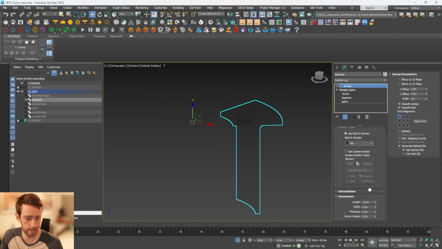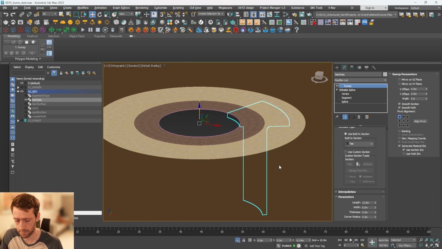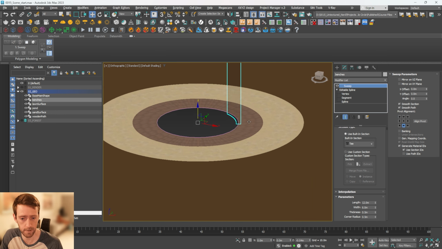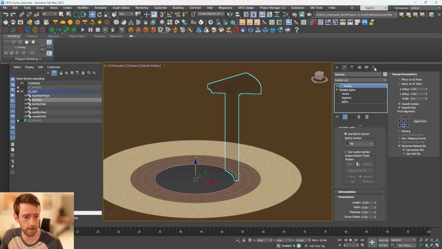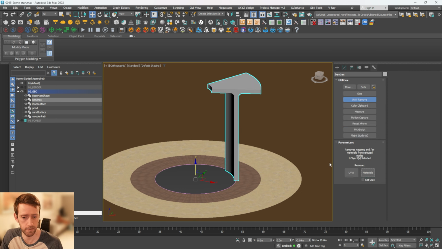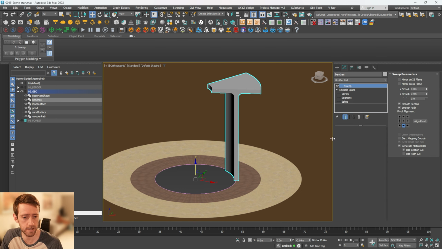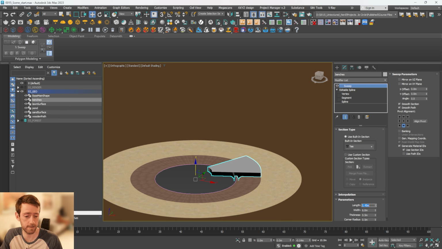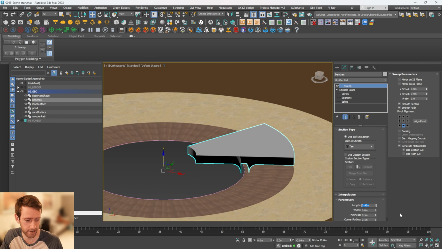Now we need to change a few things. Obviously we don't want this giant bench. So first of all, change the pivot to the center at the bottom. I'm going to go in here as well, and I'm going to remove the material because it has the pond material still on it. So it's definitely not 12 meters. Let's bring this down, and a seat's usually about 0.45, so that's 45 centimeters high. Looks a bit strange, I know.